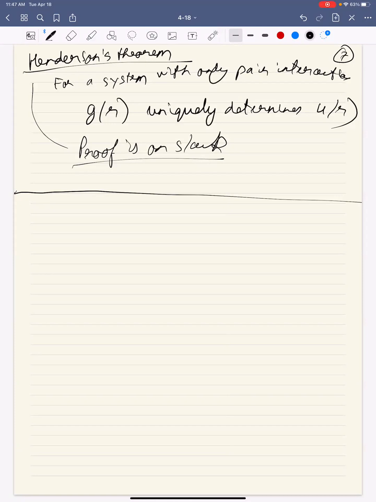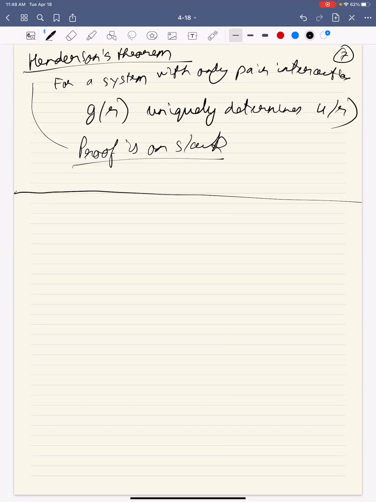So read up the proof of Henderson's theorem. It's an interesting proof because it uses something known as a KL divergence, which is a distance which is known to be positive. It's a nice one-page proof, but it's useless. It does not tell you how to go from G of R to U of R, but it tells you that if you have measured the G of R, you can, in principle, do some inverse problem and figure out U of R. But I'll leave it at that. So it's not exactly useful, but it's interesting.